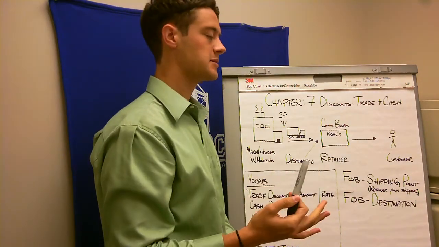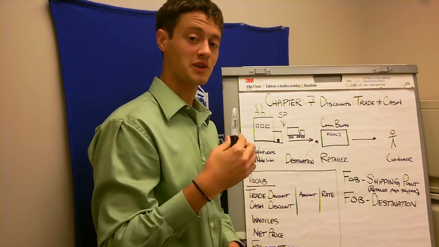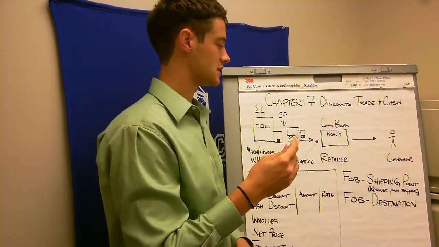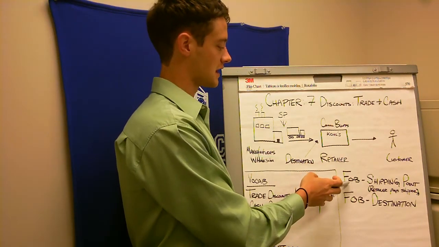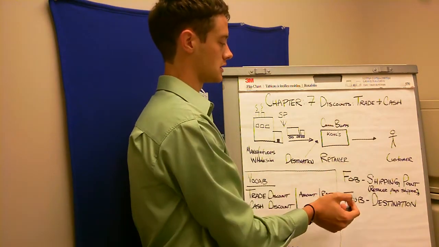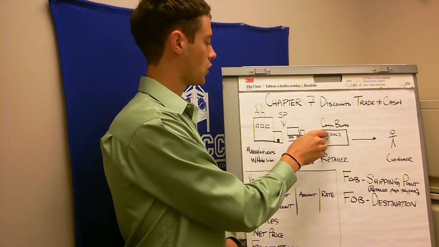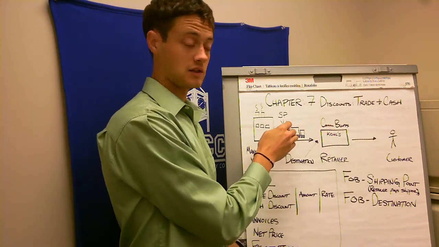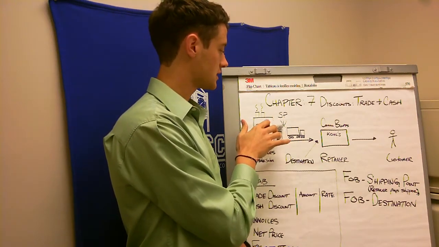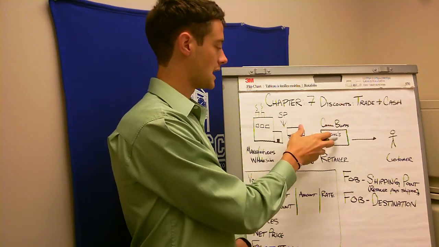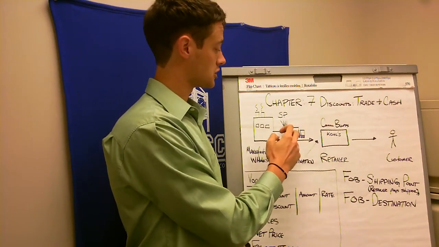Where this diagram also comes into play is with your shipping, when you look at freight. It's important because to understand who pays for the shipping, we have to understand whether it is FOB shipping point or destination. When it's shipping point, the owner is now Kohl's once it's loaded onto the truck, cart, cargo, airplane, whatever. Once it's at that shipping point, it is the retailer's responsibility, and the retailer has to pick up the tab to ship it.